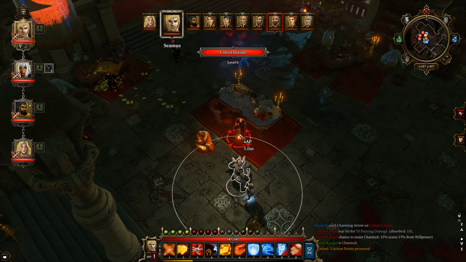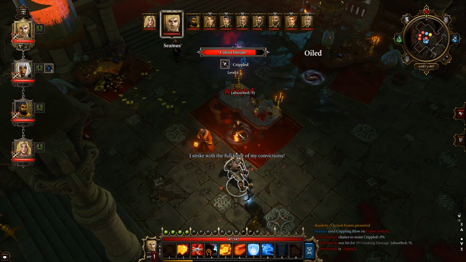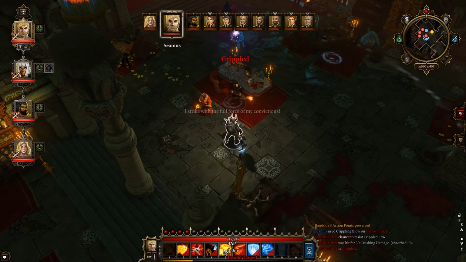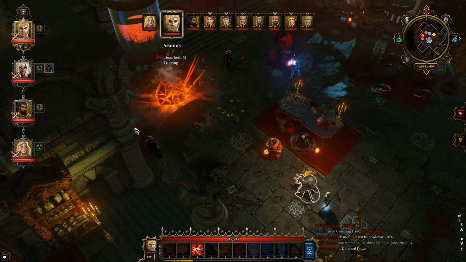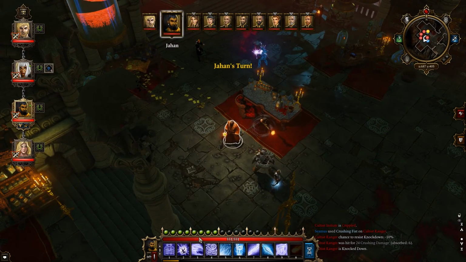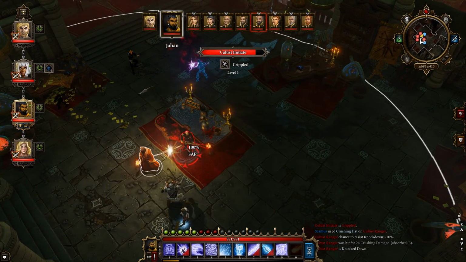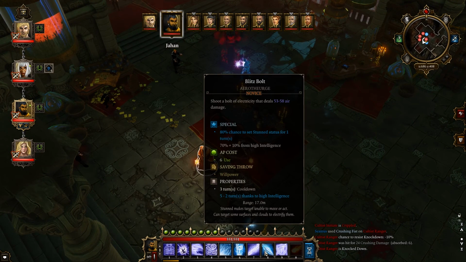Well, we're gonna try things a little differently this time. We're gonna try to cripple him. I strike with the full force of my convictions. And let's knock down rangers because arrows are a problem. Okay. Jahan and his important job is to make sure we can get some control going on here.